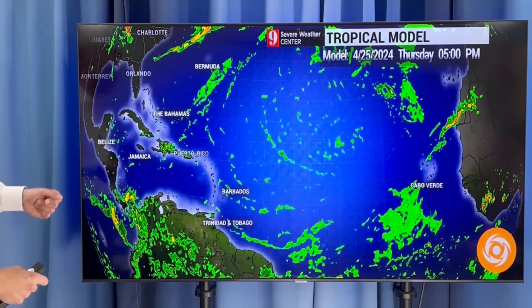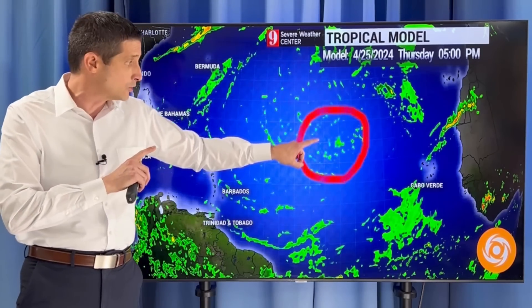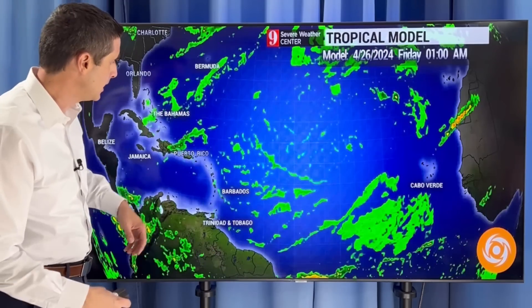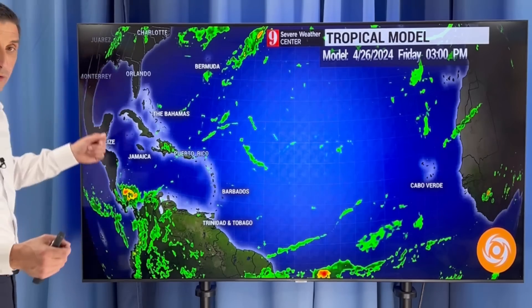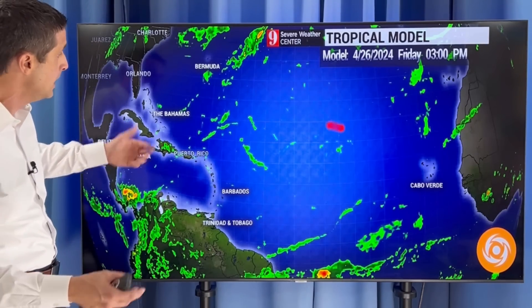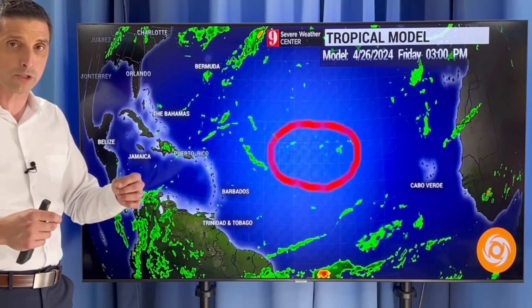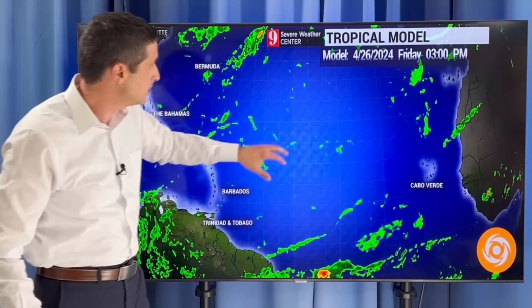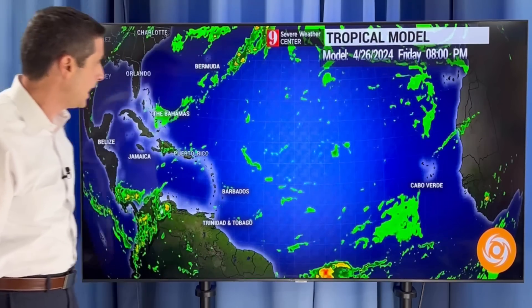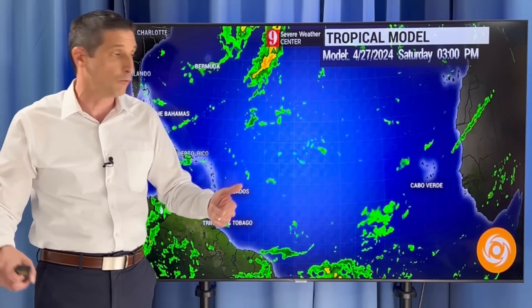This is the computer model for later today. As I mentioned, it's kind of falling apart — it's this little area. I want to take you forward in time with this first tropical disturbance to show how it is not going to develop and help lower any anxiety. We're not even in the hurricane season. Here we are in the Caribbean and you see nothing really there. A few rain showers, but really everything just fizzling apart. There's cooler water around and a lot of wind shear in the upper atmosphere knocking off the thunderstorms. So as we work into Friday and Saturday, really no development out of this — just a few showers, no big system forming.